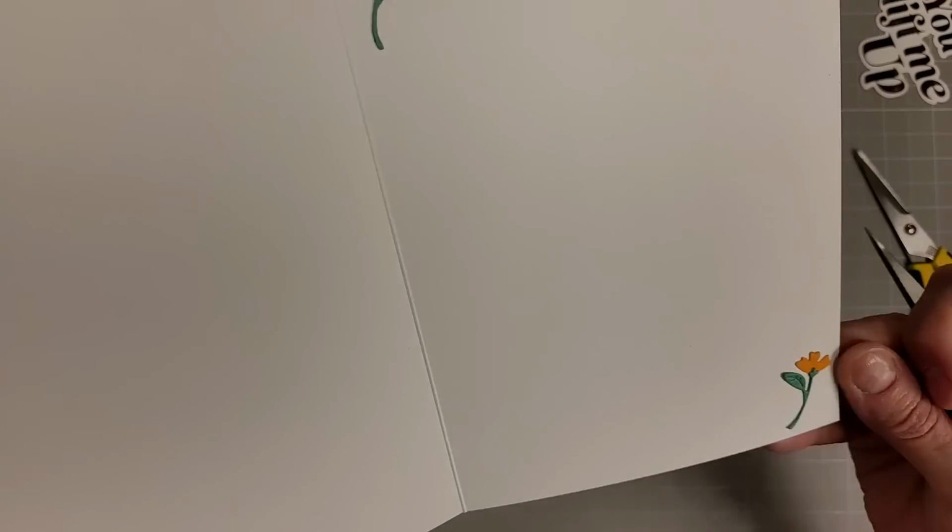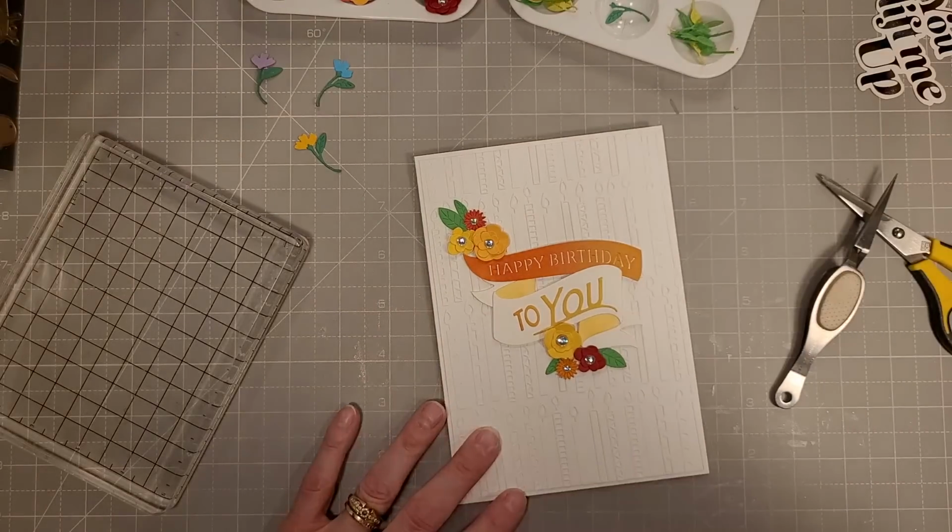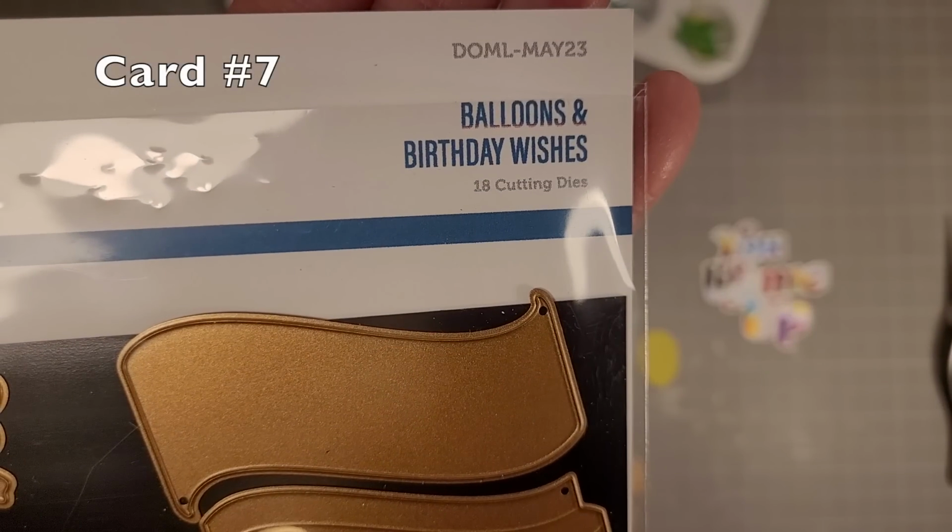I decided to add some of the flat flowers to the inside of the card to add that design element to the inside.